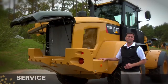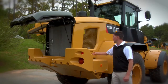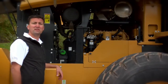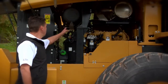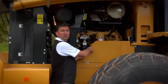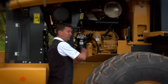The K-Series small wheel loaders feature 3 large service doors which are non-sequential in design, such that they can be opened and closed in any order, giving great access to any underhood components. For operator convenience, all the daily service items have been located on the machine right side. Fuel and air filter access has been granted behind the tire so you can easily step in. A large access door has been designed in for improved access to engine oil and the water fuel separator.